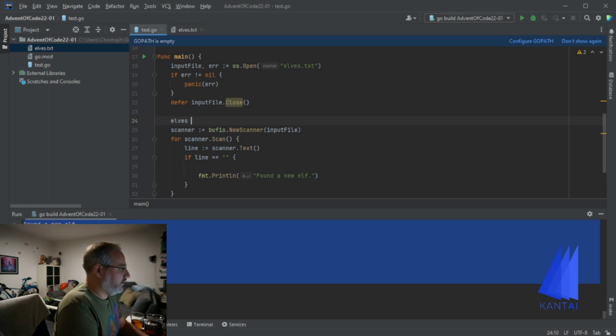We have our elves, a slice of elf. Make. We don't need to set some defaults. Why does it say missing len? Okay, then just 10.